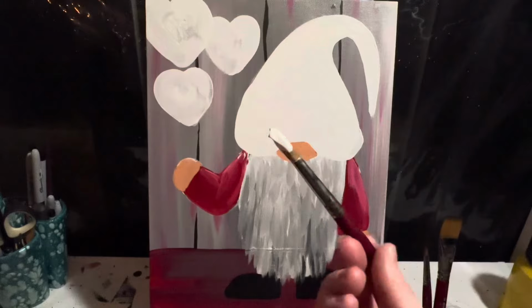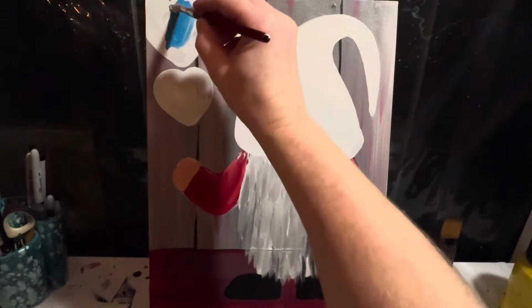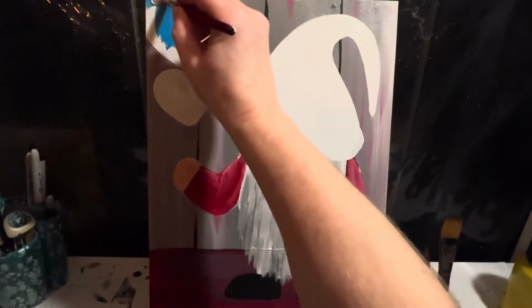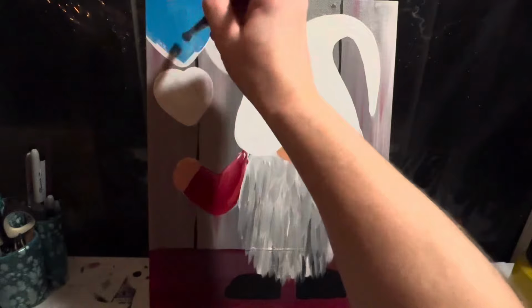So that means I'm gonna put white paint on my number 10 round brush and a little bit of blue. So that way I'm gonna make this top one right here that light blue color. I'm gonna make one that is gonna be a light purple, and then my last one is going to be a light yellow.